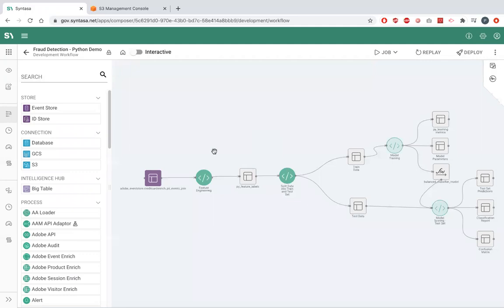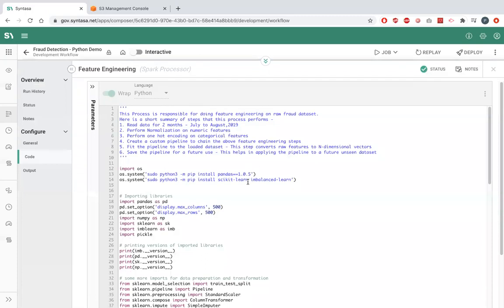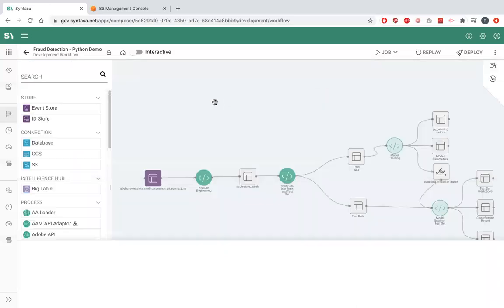And quickly going on to how to use this data to train a classifier so that we can predict these fraudulent transactions using machine learning. So what is needed at the beginning is that we have the raw data flowing in, and then we are going to do feature engineering on this data set. So what I have done here is I have dragged in a Spark process from the left hand side.